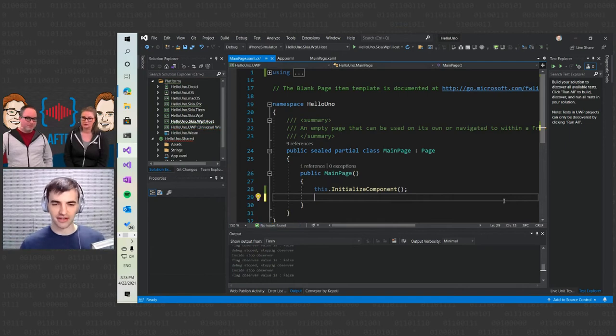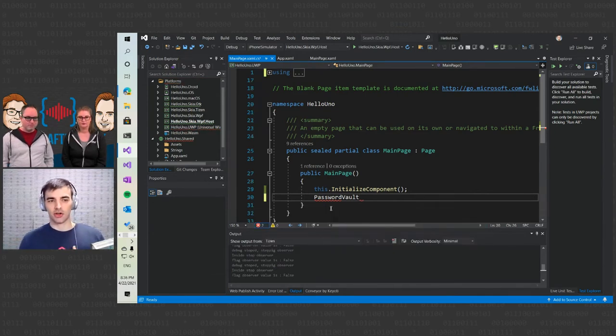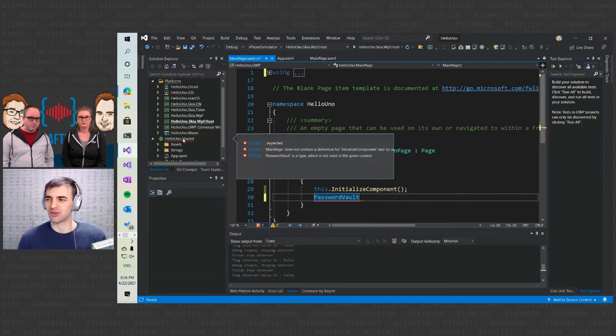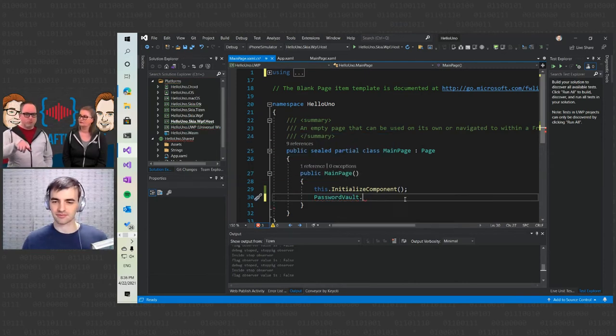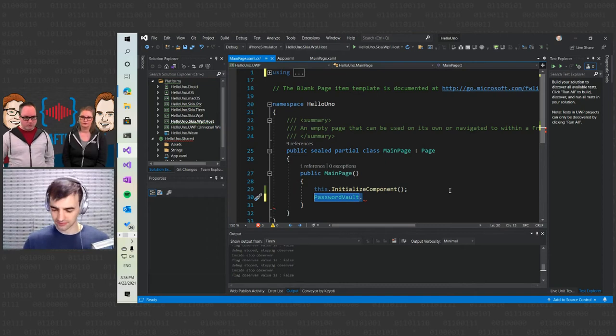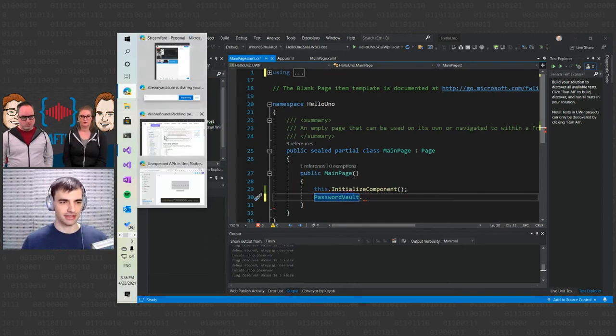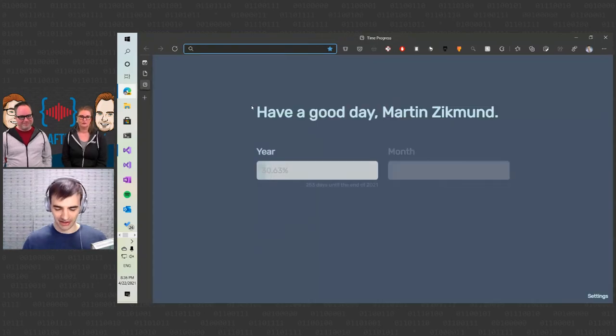Oh, for sensitive things, you can use PasswordVault, which is another API on Windows. And that works, again, cross-platform on most platforms, excluding web, because there is no real way to store sensitive information on the web. So for that, you would have to do something else or do it platform-specifically. Sensitive data doesn't really play well there. But what would happen if I use PasswordVault? Would that just break on the web? Yeah, actually, yes. Or will it skip it? I can show you how it would break.